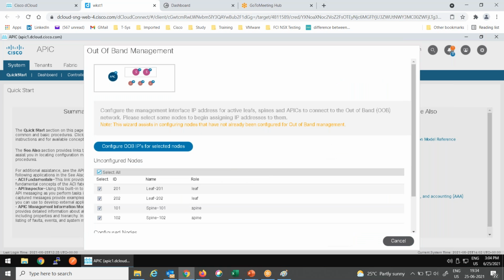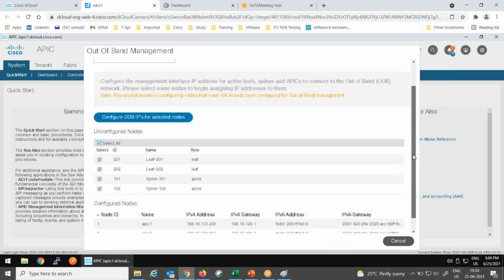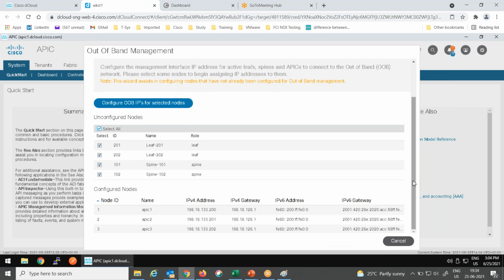We can see that these nodes, these are called Fabric nodes. They are waiting to be provided with the out of band management IP address. Guys, zero touch deployment. And if I scroll down, you know what happened behind the curtain? Let's appreciate.